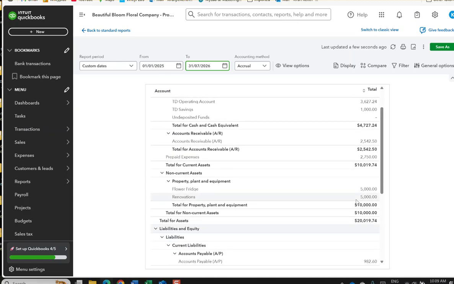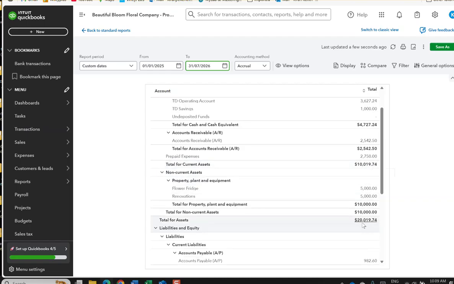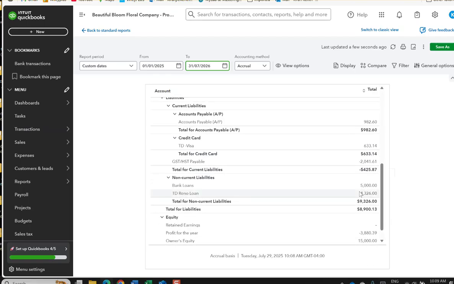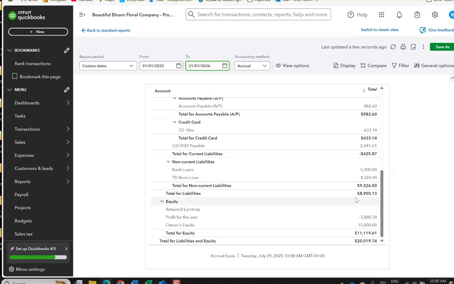This is good. The current assets are good. You have your current liabilities. Make sure your numbers are correct and similar to mine. If they're not the same, go back and check where the mistakes are. So this is correct.